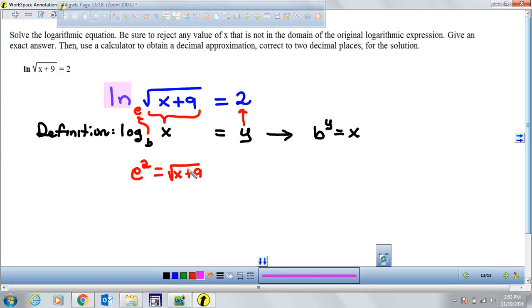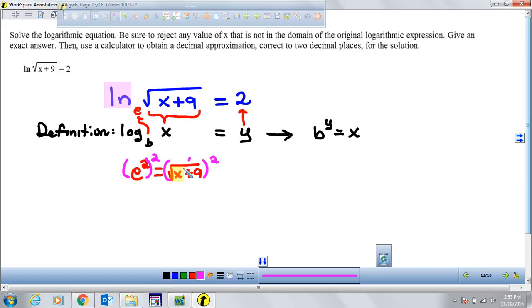Then step number 3 tells you to solve for x. Now to solve for x in this one, since there is a square root, we cannot take out the 9 yet because it is inside of the square root. So the first thing to get rid of that square root is to do the opposite of the square root, which is raising it to the second power, but we have to do it to both sides of the equation.